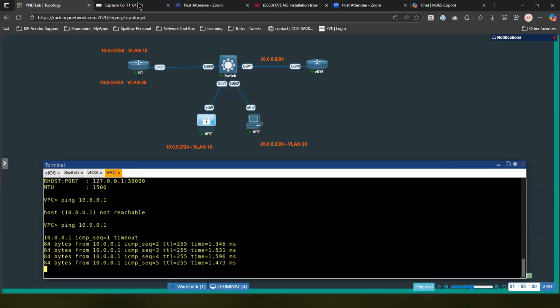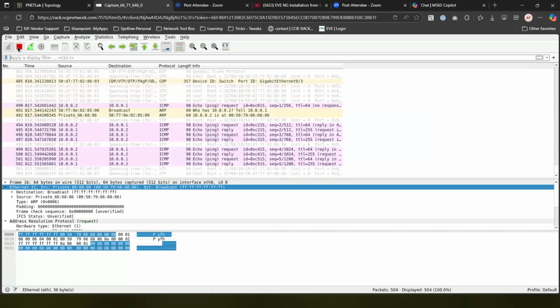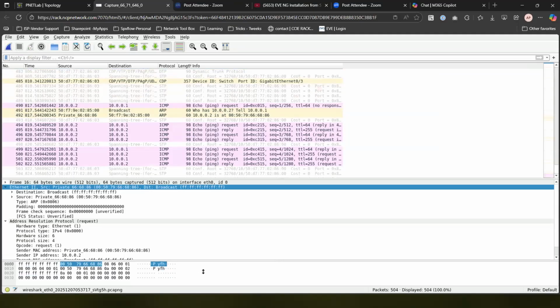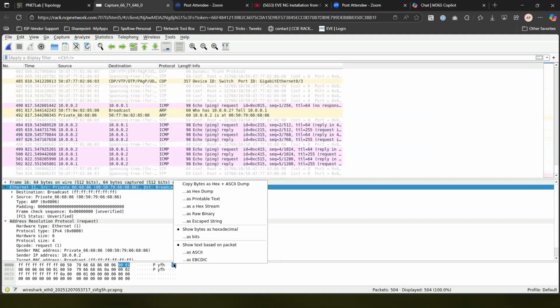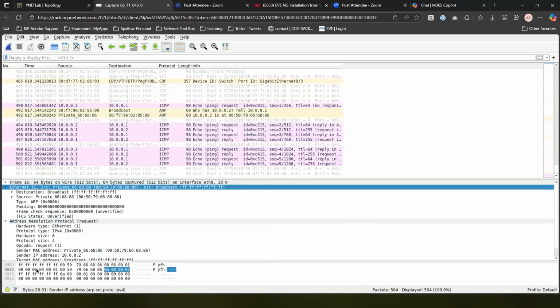So I can ping now. So let me go and stop this. There's an option to change this layout. You have to put this payload back there.